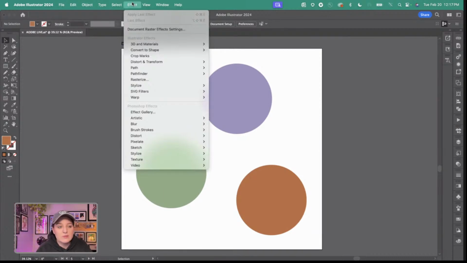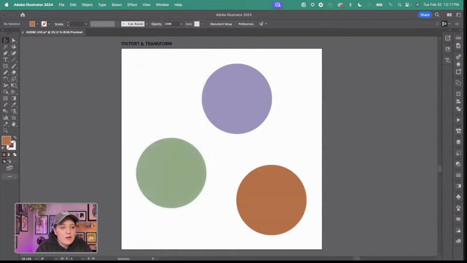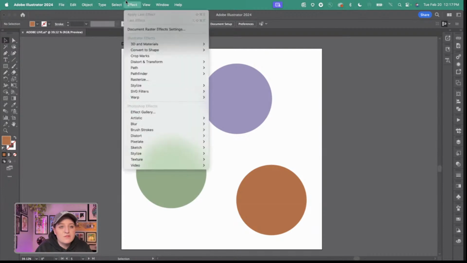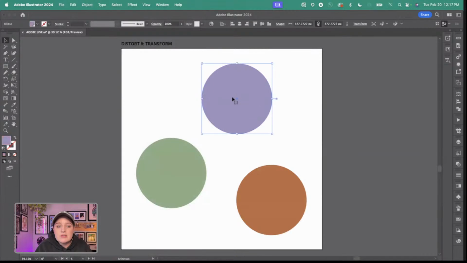And like I said, Illustrator is a pretty complex software. So when I first started specifically, I was always hanging out in this region over here, or even this side with all these panels. I wasn't really going up to Effects and checking out any of these things. These are pretty tucked away. So I'm going to select this shape right here.